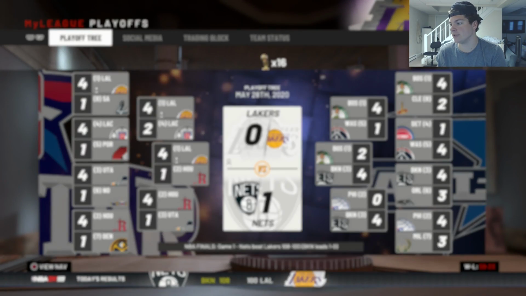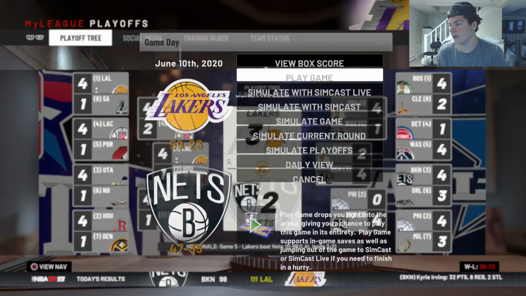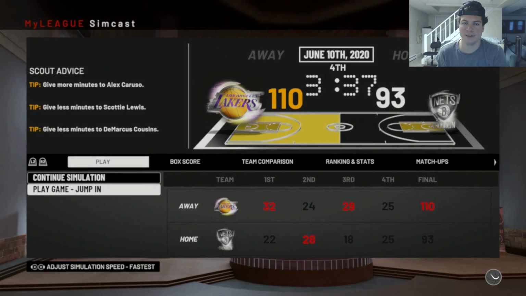So we end up losing game 1 here to the Nets. We do win game 2. Now we're down 2-1, then 2-2. We go up 3-2, and of course I will hop in because there are no guarantees in this game. So who knows if I'll make it next year. We are just blowing them out of the water, and I'll see you guys in the game.